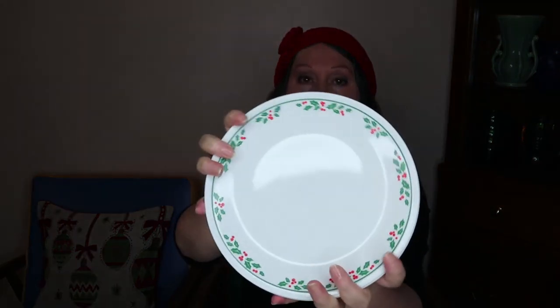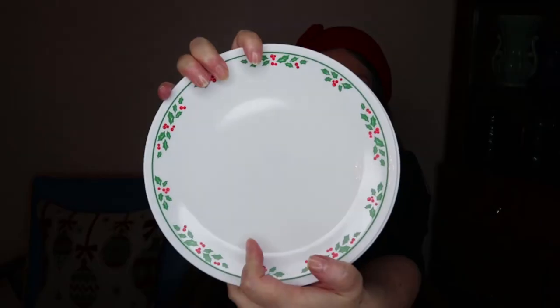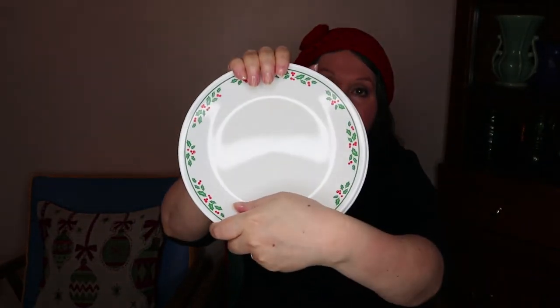Now, I got that place setting for four, but really, as I was looking, what I was really after was this size of plate, which is much more rare because it didn't come in the box of, I don't know when they made these ones. So it's, I think, 8.5 inches and perfect for serving desserts. And I would have been happy just finding eight of these. I did get five of them, and then I could have layered them with my plain white Corelle, but since I found the rest, why not? So I got these, and then this second lot came with a few more dinner plates and some more bowls. So that's my Christmas dishware, I'm set.